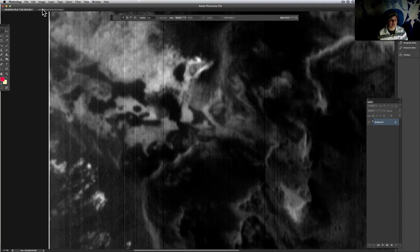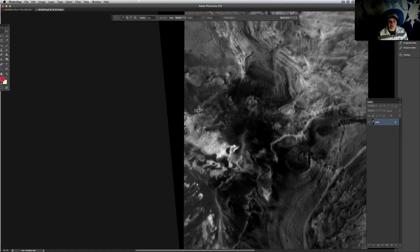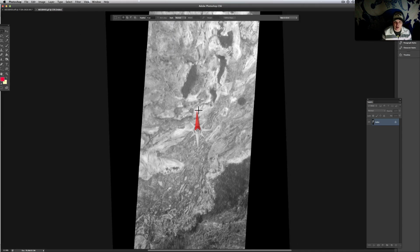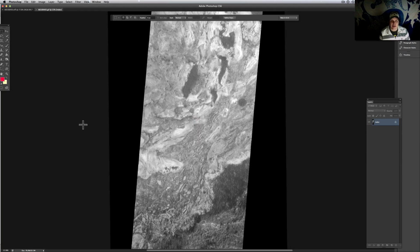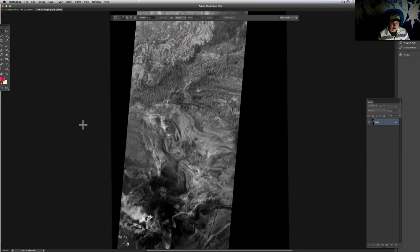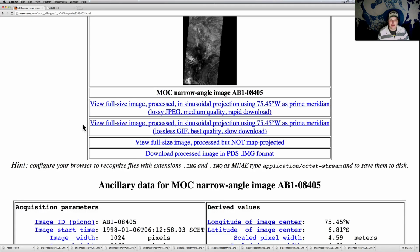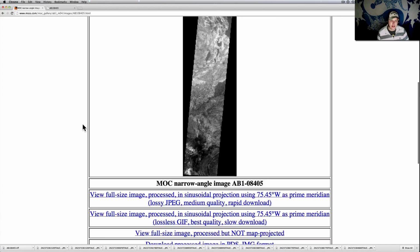Now this isn't the way it sits. What this is over here is the way it actually sits. Let me get it back to perfect due north, how it came from NASA. And let me show you exactly where we got it from first, because that's what I always do. I always show everybody where we get our stuff. I do not Photoshop these.